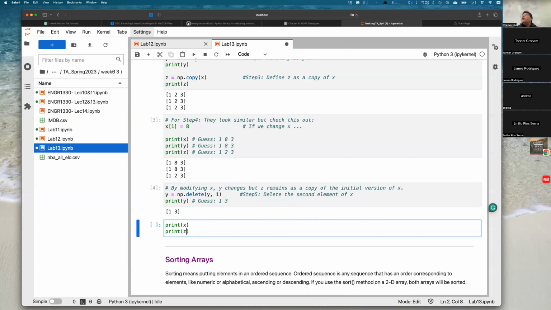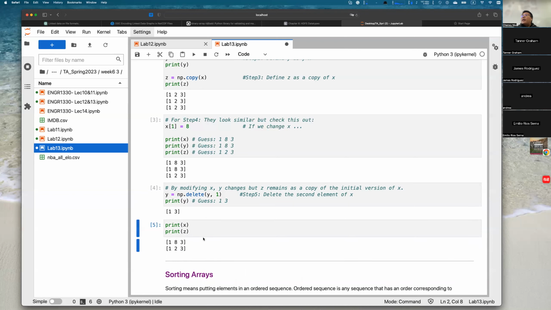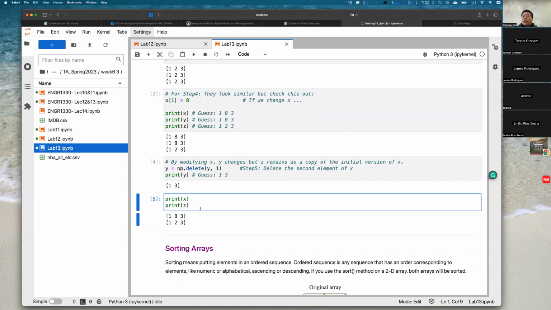You see x is still 1, 2, 3, hasn't been changed, because after you perform this delete operation, you make another copy and assign y to point to this memory block. And z hasn't been changed at all. So that's why it is still 1, 2, 3. It's about how to understand the code.